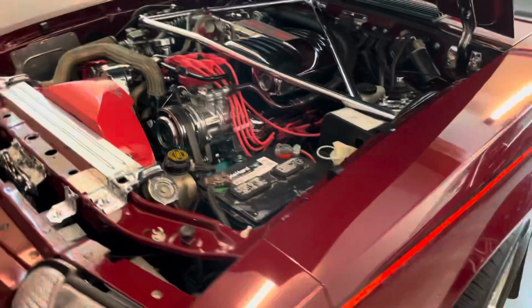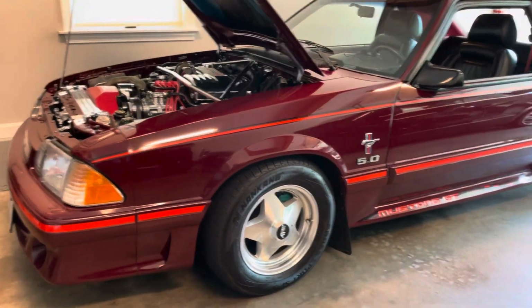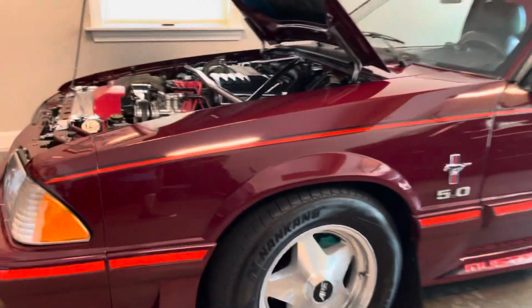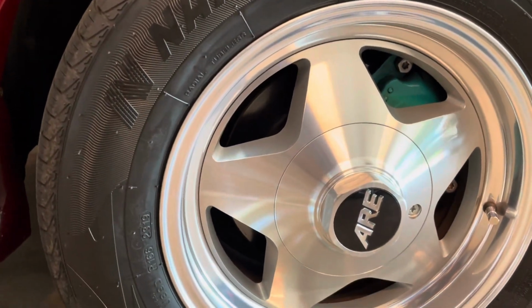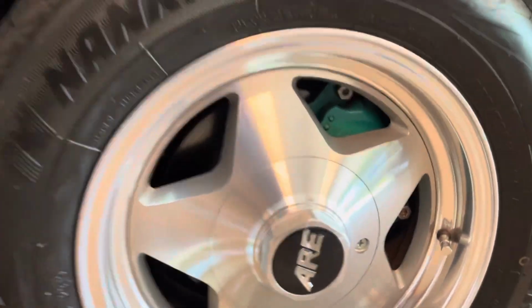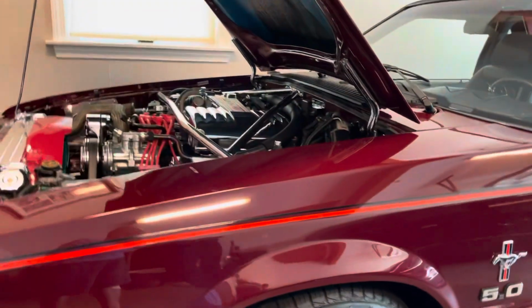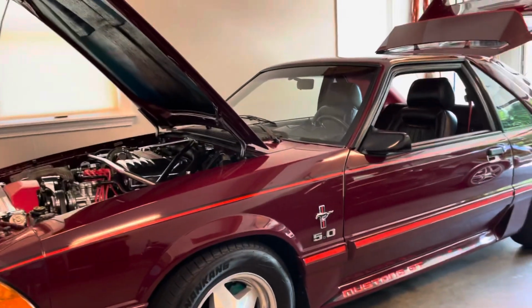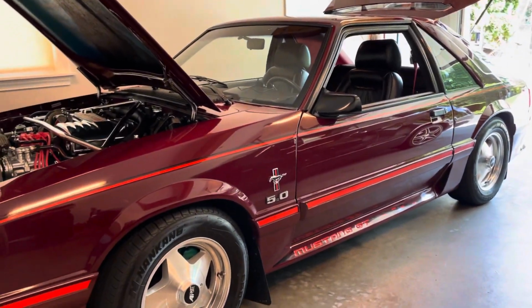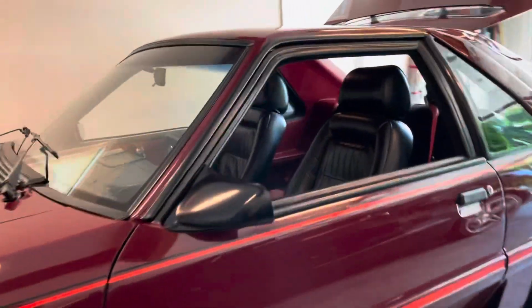Just look at it. Howard actually opened up the trunk area that I'll go back and take a look. Everybody remember the old ARE wheels from the 80s as well, American Racing. These are 15-inch, which again, they came with factory 15-inch wheels back then. This car would have been outfitted with the turbines. So obviously the upgrade was to go with the aluminum wheels because that was the cool thing back then.